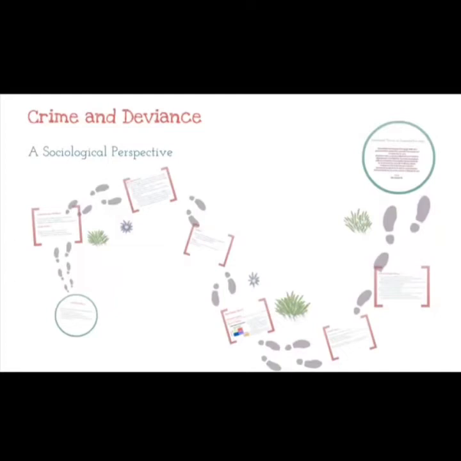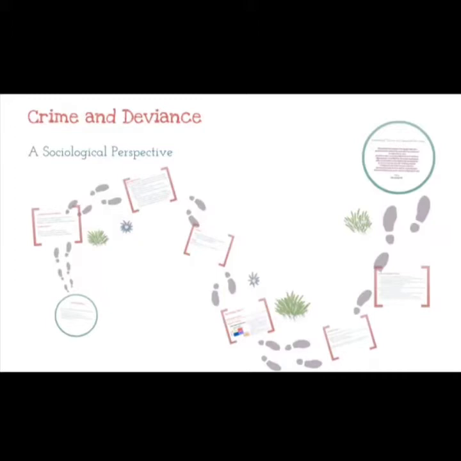We're going to spend a few minutes today talking about crime and deviance from a sociological perspective. Now, criminologists are specialized sociologists, so criminology as a study falls under the broader discipline of sociology. But we want to talk specifically today about some of the criminological theories that are contained in this broad area of criminology and the study of crime and deviance in society.